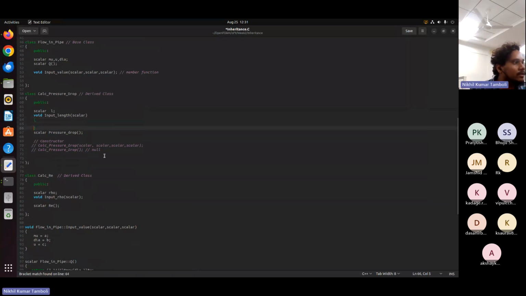When we write a function definition here, we need to have some values. So we are defining some variables. So e, the length should be equivalent to e. Similarly, for rho we are defining f.